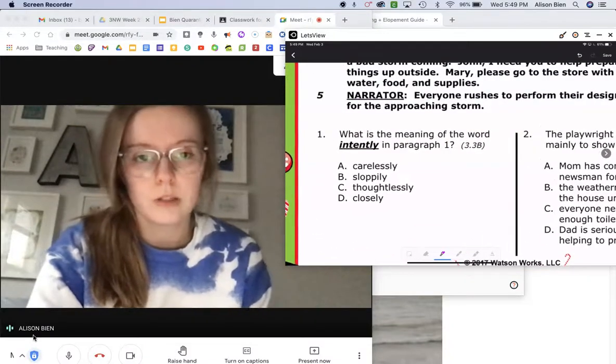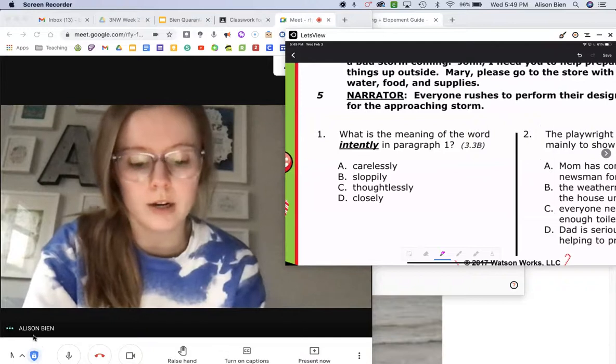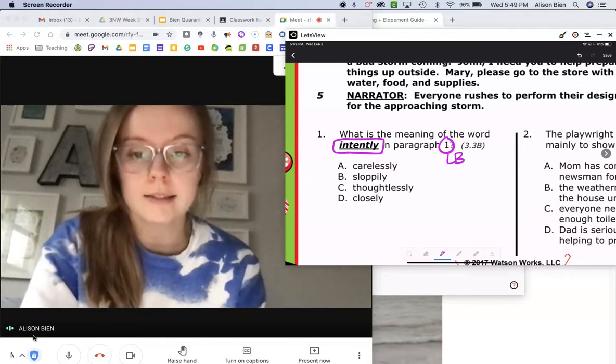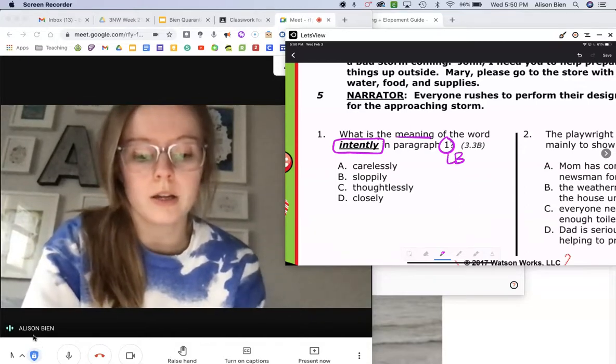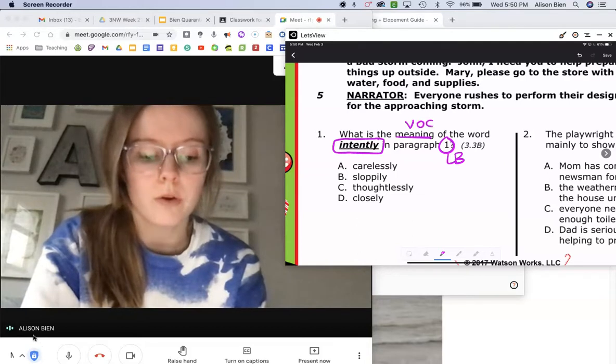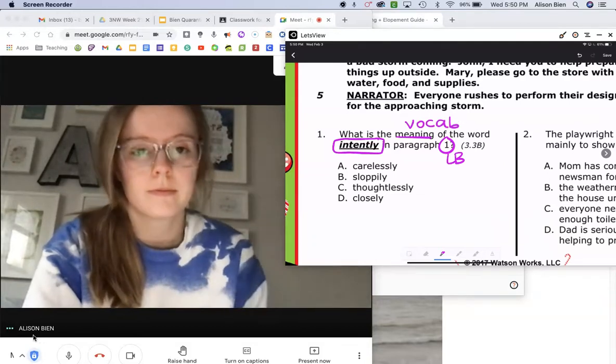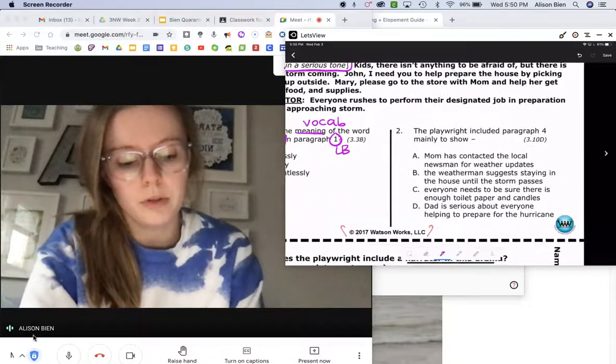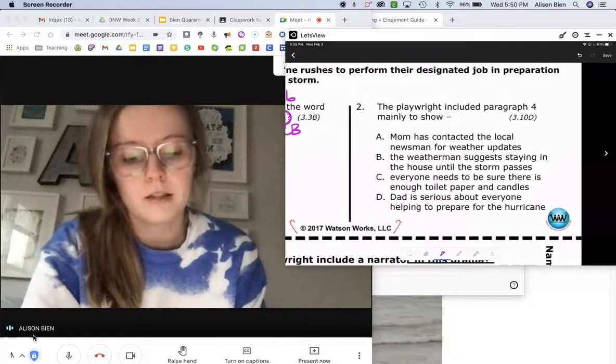So your first one says, what is the meaning of the word intently in paragraph 1? So we do need to look back, and it's asking me what the meaning of a word is, so vocab. Okay, then I'm going to go to number 2. It says the playwright.